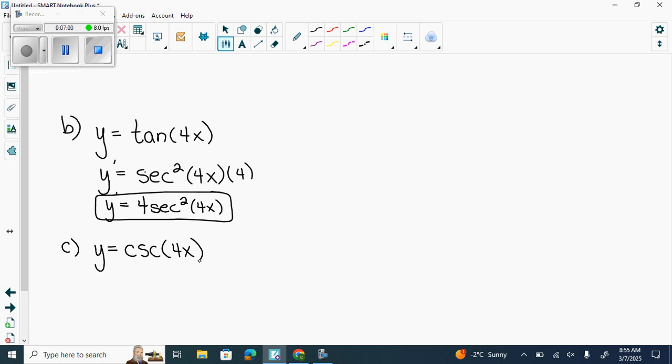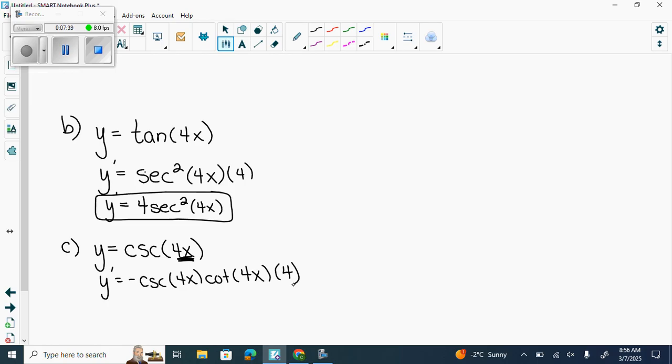Negative cosecant cotan, right? So it's going to be negative cosecant 4x cotan 4x. Then people want to tell me that they chain behind it 2 4s. But we didn't have 2 4s, right? It's just the derivative of that has 2 4s. So we have to do the derivative of the inside of this one. What's the derivative of the inside? 4. So I just get a 4. Do you see how you could oopsie and try and put 2 4s there? People do it all the time on my tests. You don't want that. Okay?